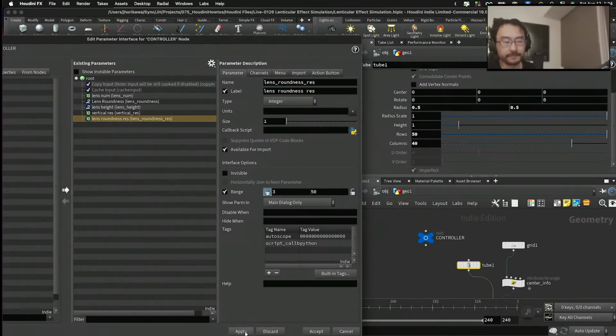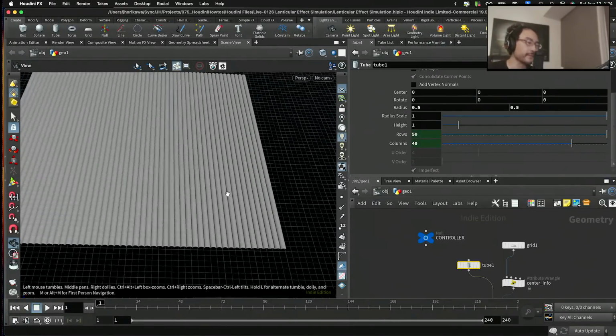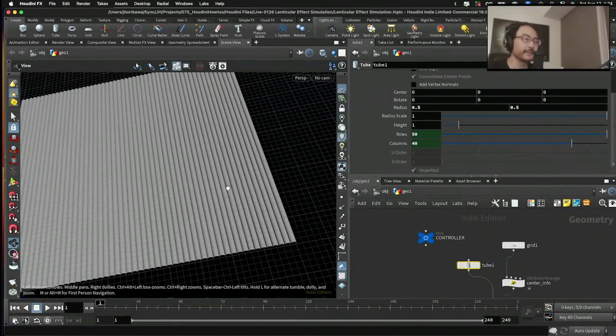Okay. Alright, so in terms of the lens that I want to try out, I'm ready.